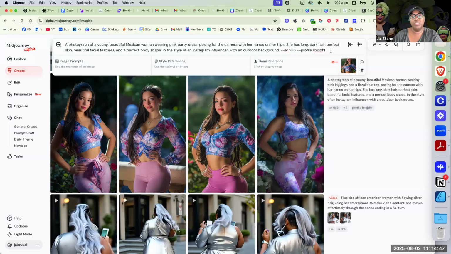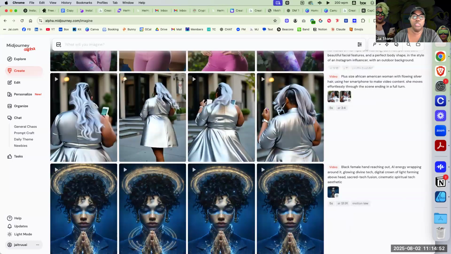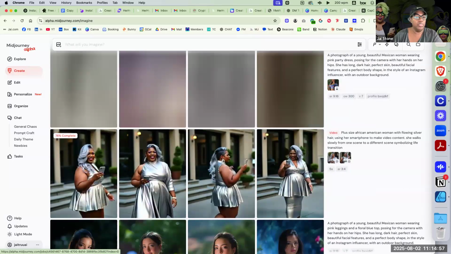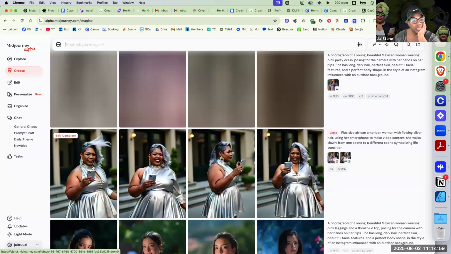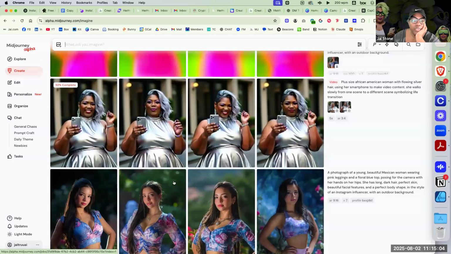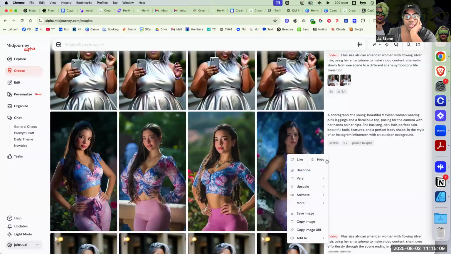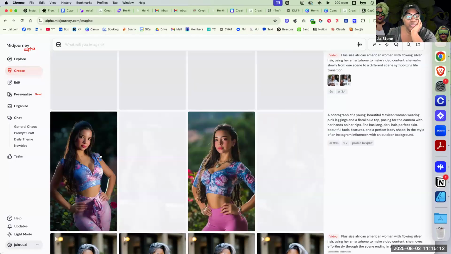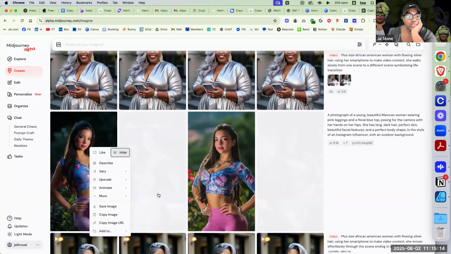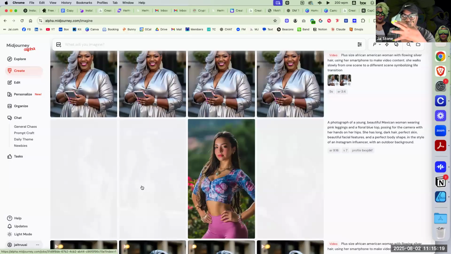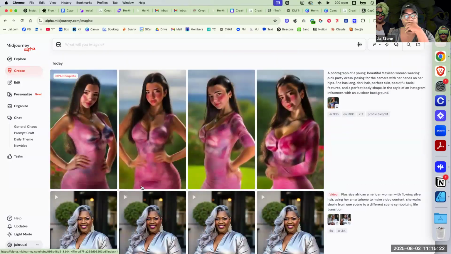So omni-reference is the same as consistent character. Okay. What I'm trying to do is get multiple images of the same character. All right. I'm at 76%. Ooh, look at this little bitty bobtail dress. Let's see what we're going to do with this at 84%. So we got, and which chick did I use? I used that one. Let me hide these so I'm not confused as to which one we use as an omni-reference. And it's important with omni-reference that the face is clear so that you can get the same character.